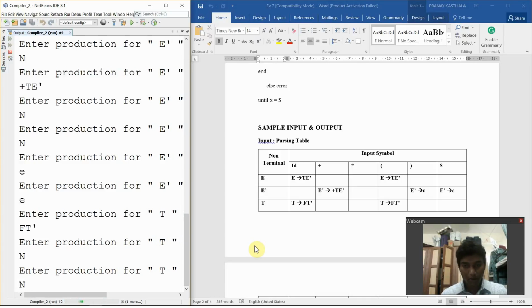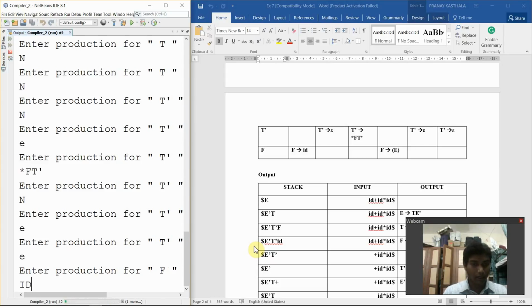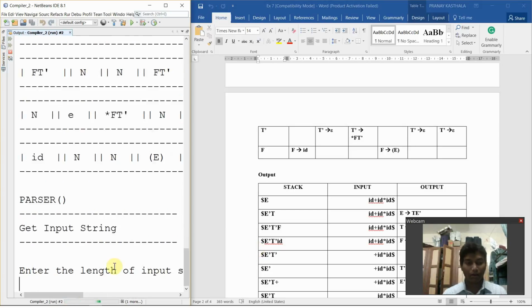N. FT dash, then N. Now going for T dash, then it is N, epsilon, star, FT dash, N, epsilon, then ID, small ID, so ID, N. Now the symbol, then N, and the whole thing is done.